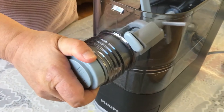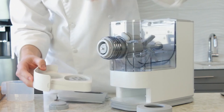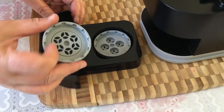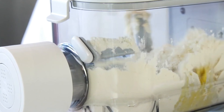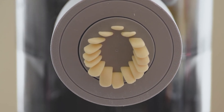Its parts are detachable, simplifying the setup and cleaning process — a boon for any busy kitchen. Philips has also thoughtfully incorporated smart built-in storage solutions for the shaping discs, ensuring everything you need is always at hand without cluttering your workspace. With features that emphasize ease of use, such as a long kneading tube for optimal dough consistency, this pasta maker is designed to suit the daily demands of pasta lovers while offering exceptional results with minimal effort.